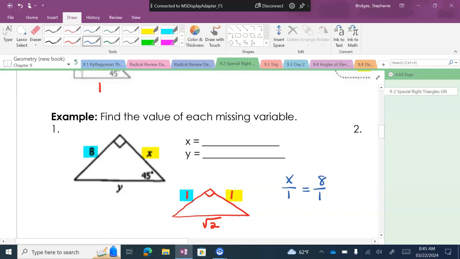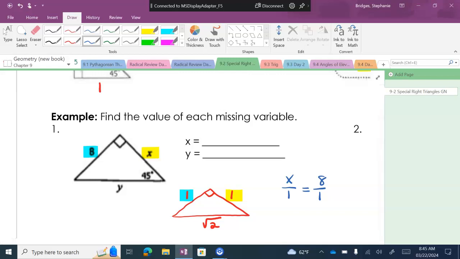And what we're going to do is we're going to solve this for x. We're going to cross multiply and solve. Because we talked about radicals for the past 2 days, we are leaving these in what we call simplest radical form or exact form, no decimals. Does everybody understand that? This problem doesn't have a radical in it at this point, so we're okay.